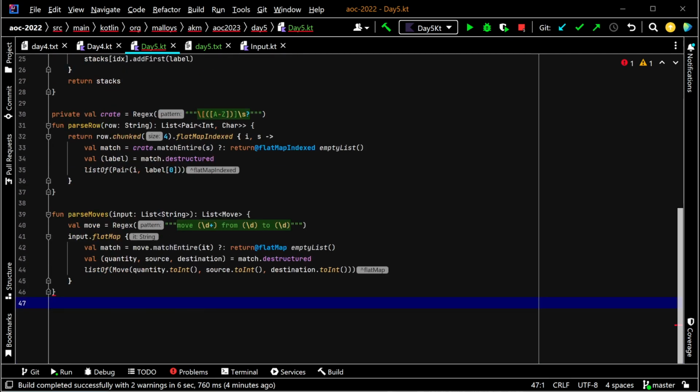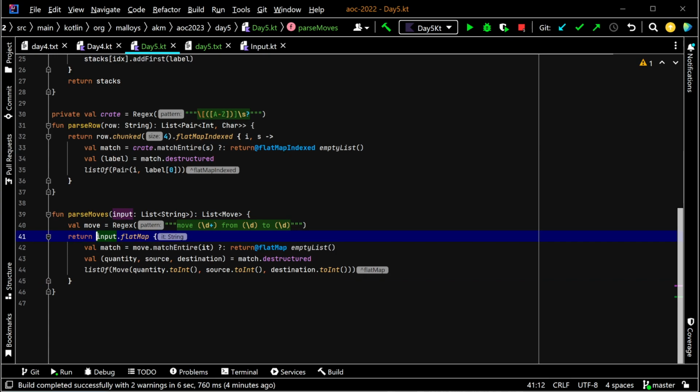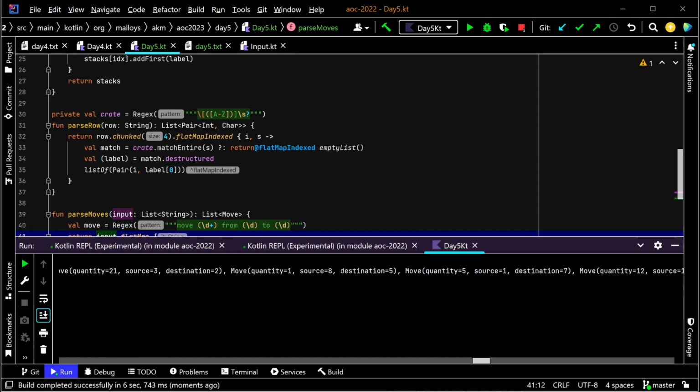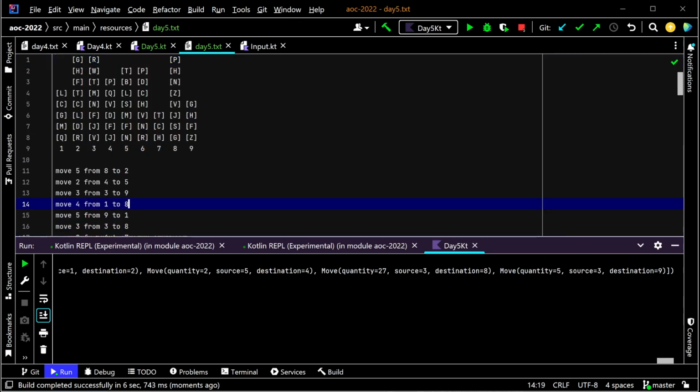So, let's run this. Hang on. Return. Let's run this and see if we get it to print out some moves as well as the stack status. It printed a bunch of moves. You know, the last one is 5 from 3 to 9, right?